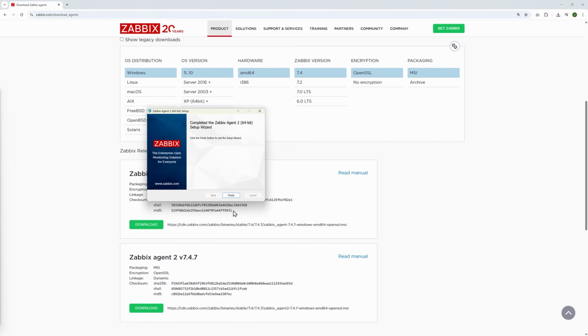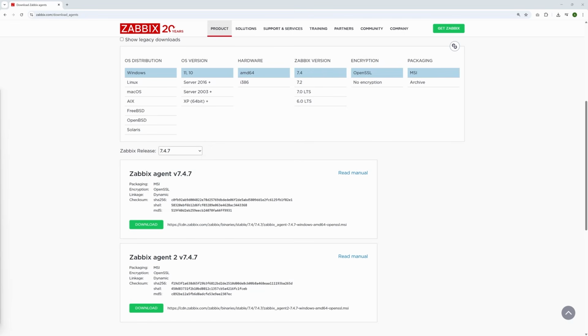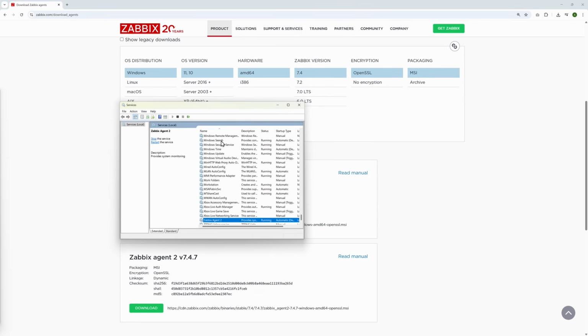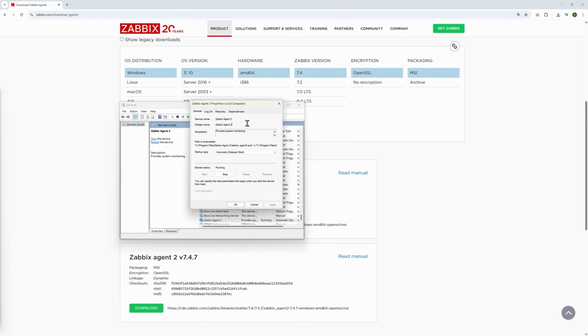Alright, Zabbix Agent 2 installation has been finished, and right now if I open up my services section and refresh it or just open it anew, you will see that you have this here. Let me put it on the screen. You will see this here Zabbix Agent 2 service, and you can open it up, and there you will see that you have Zabbix Agent 2 running. The configuration file for it and the binary are located over here in the path to executable.